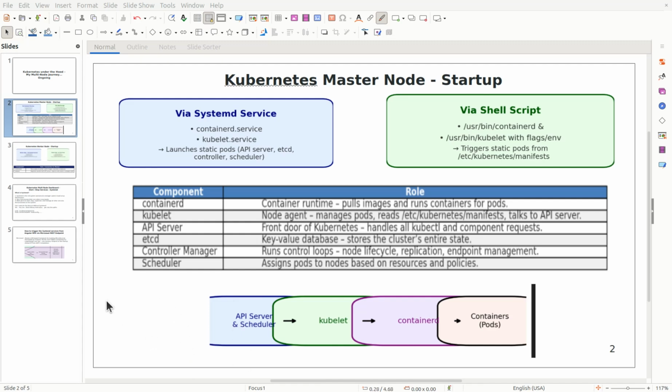Using kubectl here, or any external service like Angular or whatever we are going to talk about, we can communicate to the pods directly. But to communicate to the pods, the API server comes into the picture here. That is the entry into the Kubernetes cluster. API server, then kubelet, and then containerd, and then your actual pods.